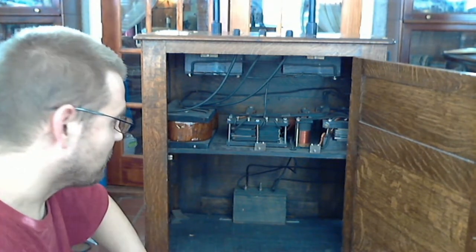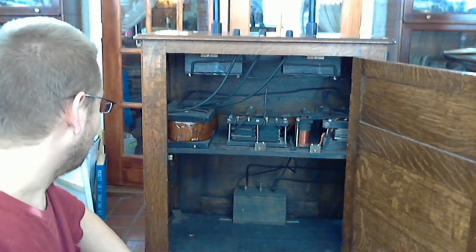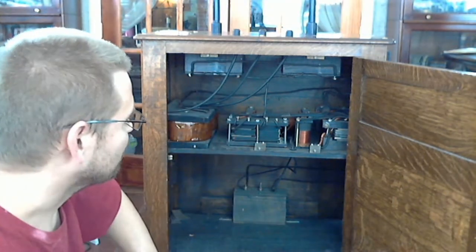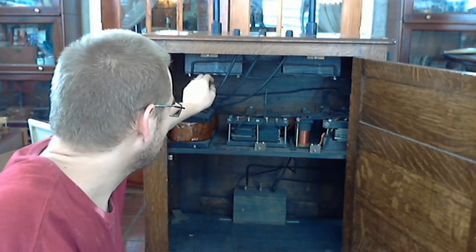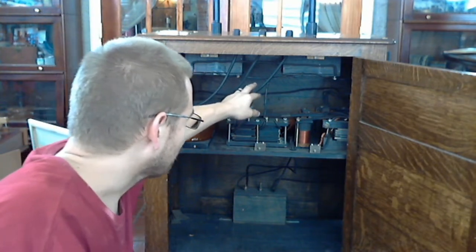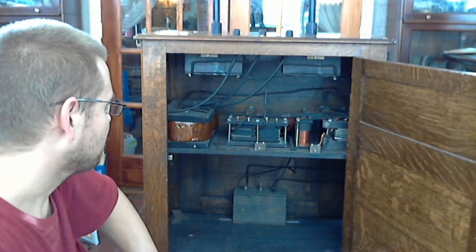But you can see how very neat and orderly the components are. It still looks like new inside, and especially the wood is still even with the original shine. It's remarkable. Originally, this was covered up by a piece of wood, which I have over here. I took it off just to be able to see the components. And also, you'll see that everything is very heavily rubber-coated, cloth-covered wire. It's almost like an ignition cable going down here to all the components. Very, very neat how this machine was put together. Very nicely done.